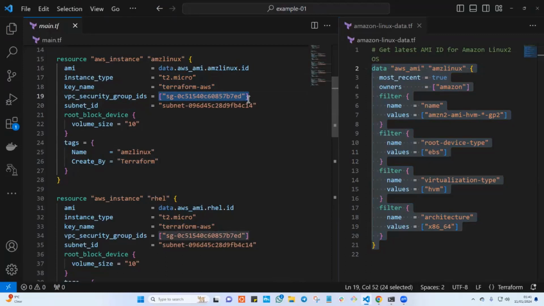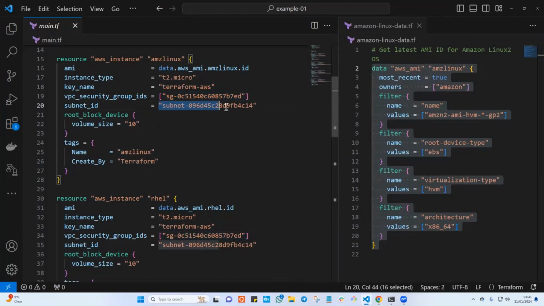You can basically decide to use Terraform also and create a VPC, right? You can use Terraform to create this VPC, but the purpose of this video is not to go through how to create a VPC security group using Terraform, right? It is just how to use a data source to query the AMI that we want.